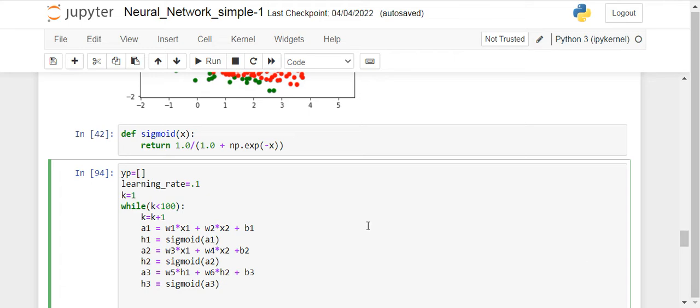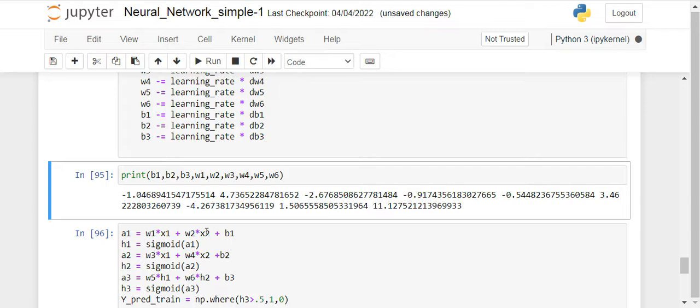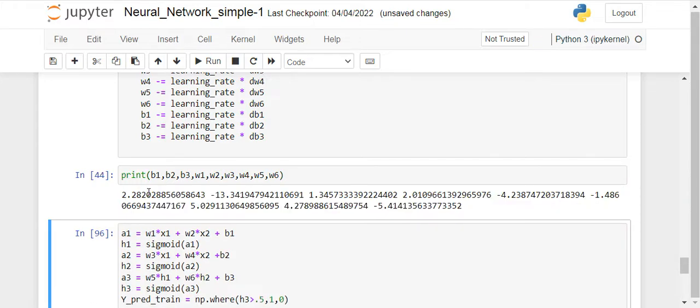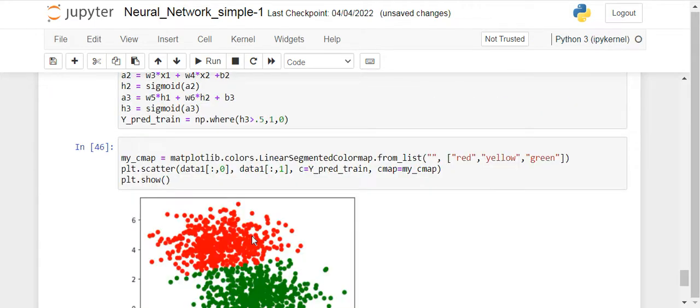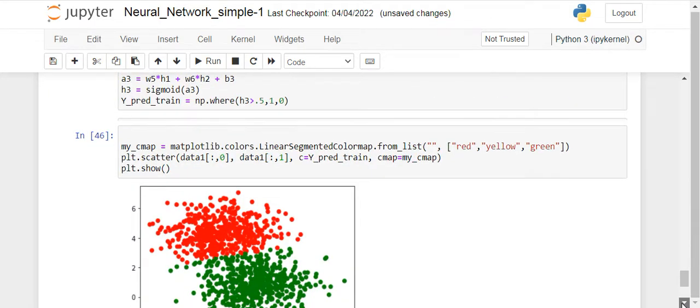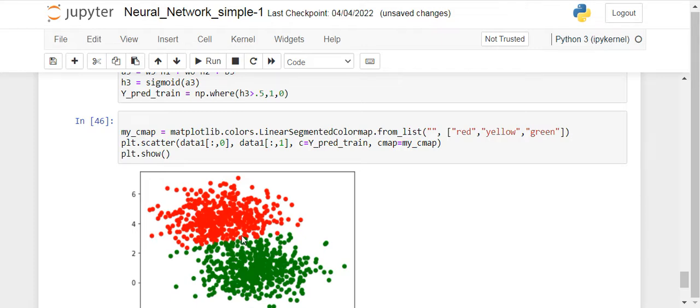So now let's run this program maybe for 300 times. Let's see this. Now let's run it. So this is completed. Now let's see the weights here. So these are the weights after this program. Now let's check again. Let's go for the forward propagation again, using these weights. Now let's predict this. Now see, almost we are predicting 50%.